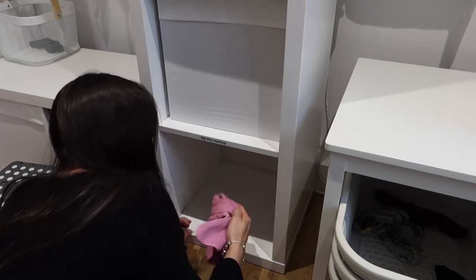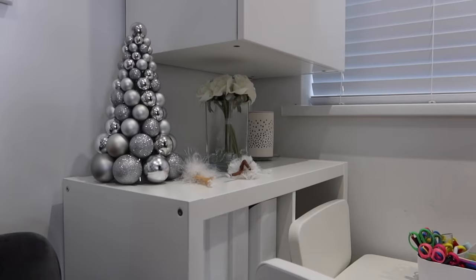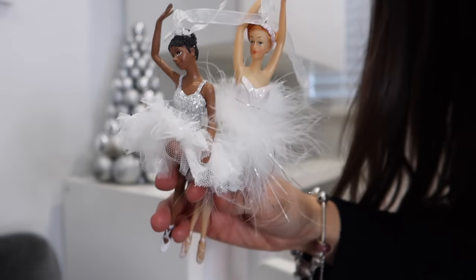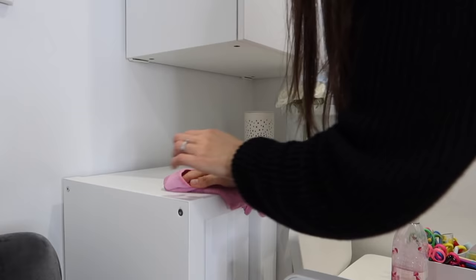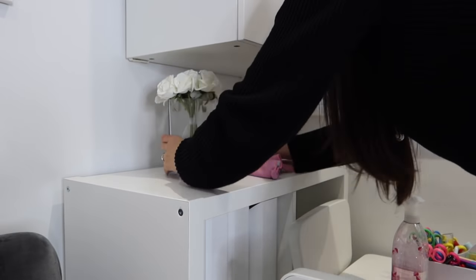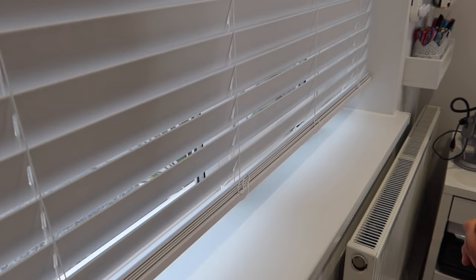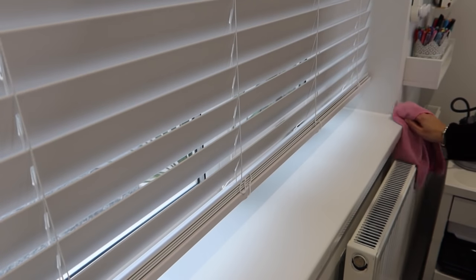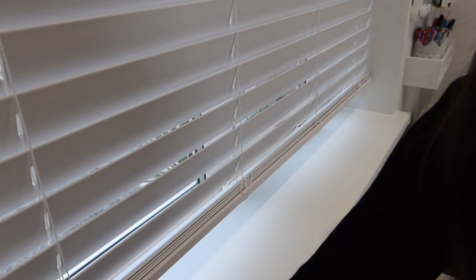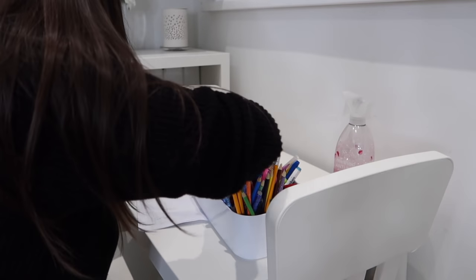In here is where the basket lives that we keep dirty, damp laundry — cloths and things like that. I don't like to put damp laundry in with clothing. These little ballerinas arrived from John Lewis today and they're going on the tree. That little silver thing is my Christmas bauble tree thing for my office. I'm wiping over this little unit under the boiler, and now I'm just going to do the windowsill — it smells so good. My office is basically partitioned by a big shelving unit and is part of the laundry room.